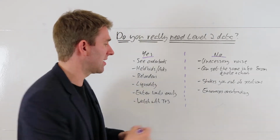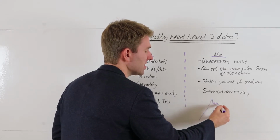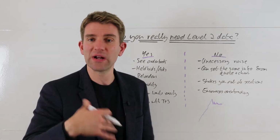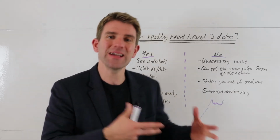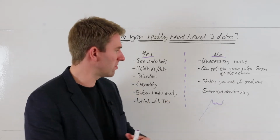And sometimes you'll see price running up, tick, tick, tick, tick, tick, comes down, and then it will sit there, lots of ticks, and that would be perhaps a held bid or a reloader at the bid, and then they might take off again. So you can frame trades around that. You're not going to get the full info, but you can get some info and make a reasonable assumption of what's going on.